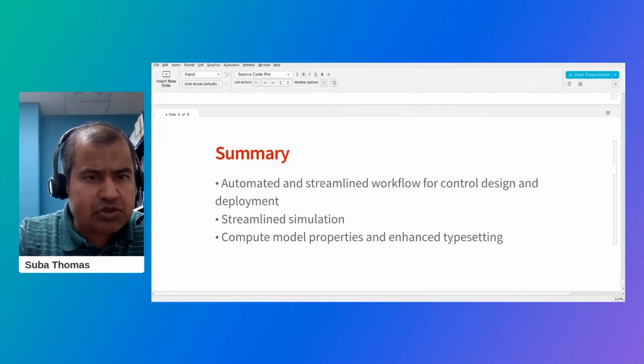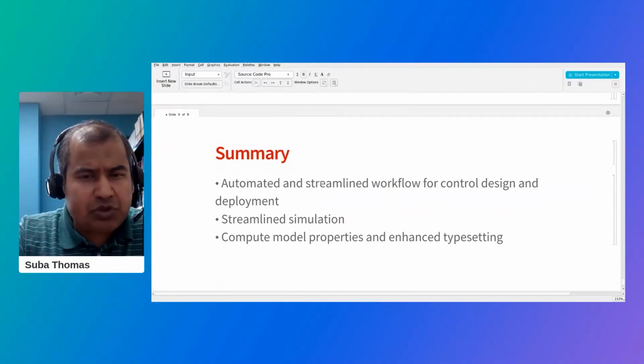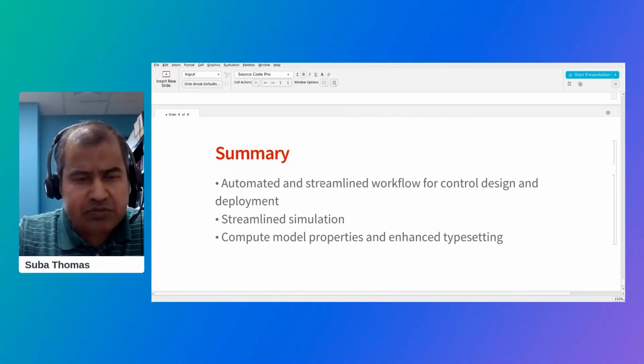To summarize my talk, what we have now is an automated and streamlined workflow for control design and deployment. The main function there is SystemModelControllerData, which allows you to get the complete controller configuration and whatever you need to facilitate the controller design.